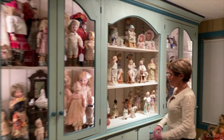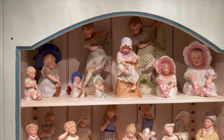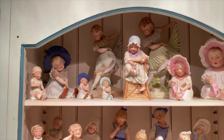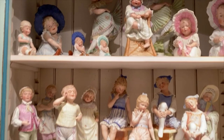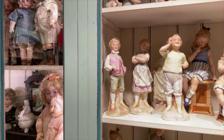Let me show you some of these just for fun. These are the classic girls with the pleated accordion dresses — very Shirley Temple-esque, even though they're prior to Shirley Temple. You can see we have two sizes. This is a cute little baby — the bonnet kids. And then the little kid in the high chair — that's a great little high chair piece. These are all pairs and sets. This is a pair, girl and a boy — they're pairs because common sense tells you the bases match.